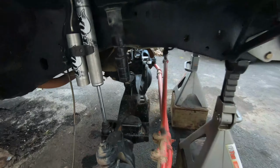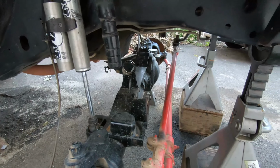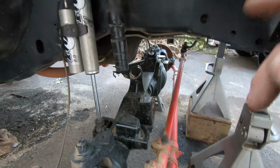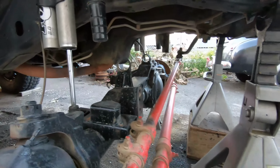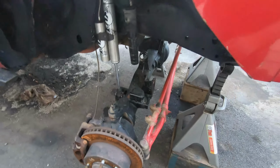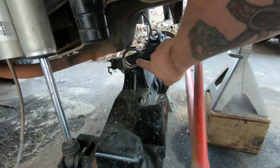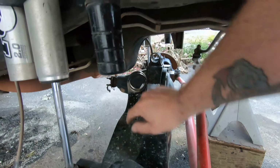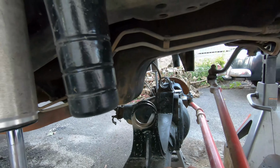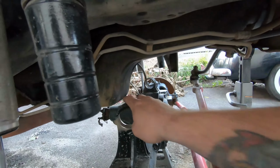So got the track bar out. We're going to a Rough Stuff track bar because the other one is shot and it's rubber bushings. I really don't like that for keeping an axle centered, so we are going to use the Heim joints, and we got it all measured out and cut up. So my brother's gonna weld that for me, and we also need to get these mounts welded in because if you saw in the previous video, those mounts were just pushed in there, and the bushings are actually supposed to be welded on, and they were not. They were just slid in there.